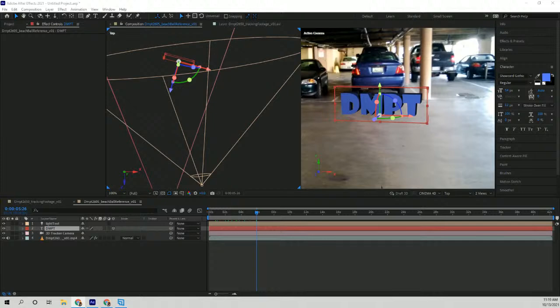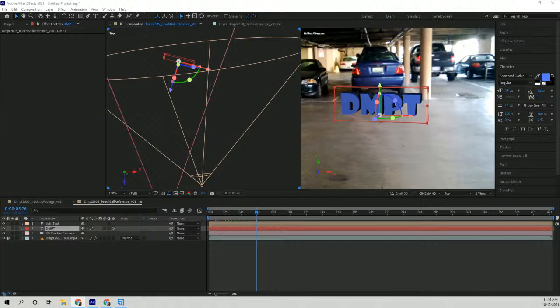Let's delete this one. So let's go back to our project panel. Let's delete that composition so I don't get confused, and let's create a comp from selection.